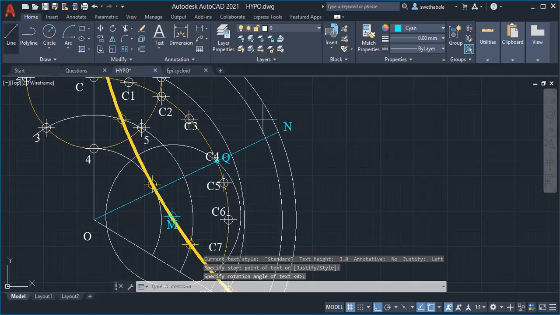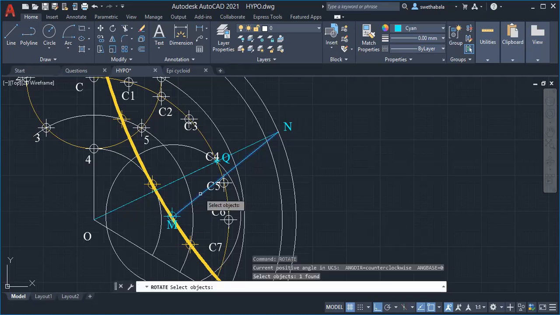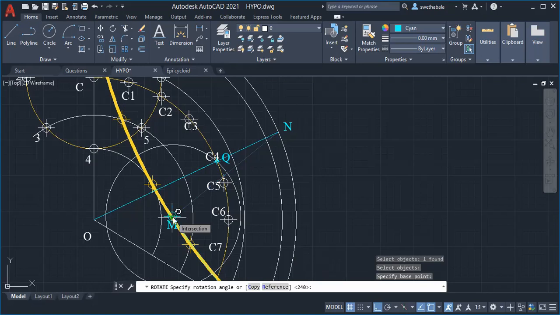Next, I'm joining N to M and rotate, right click, base point, copy 90.